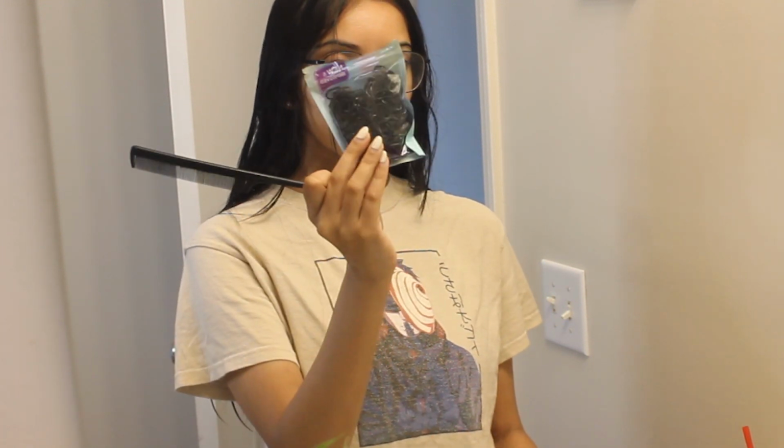For the trimming and the face framing layers, I did follow Mr. Brad Mondo's tutorial, so I'll link them below. Highly recommend checking them out before you attempt to do it yourself. So we're gonna need a comb with a pointy end to do your part, some elastics, especially if you want all the same length hair, and then hair cutting scissors. I actually did invest in actual hair cutting scissors, thank you very much.